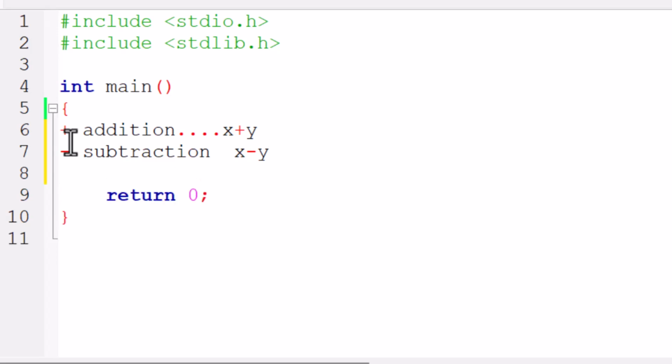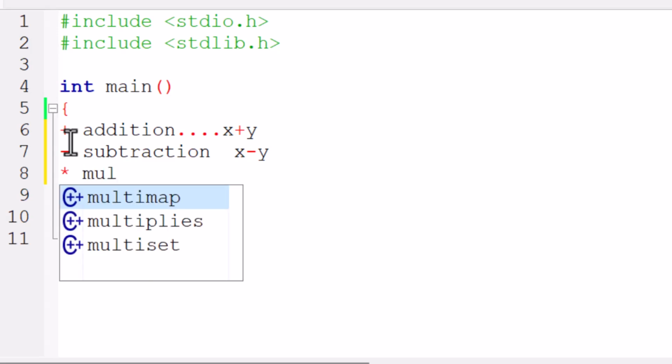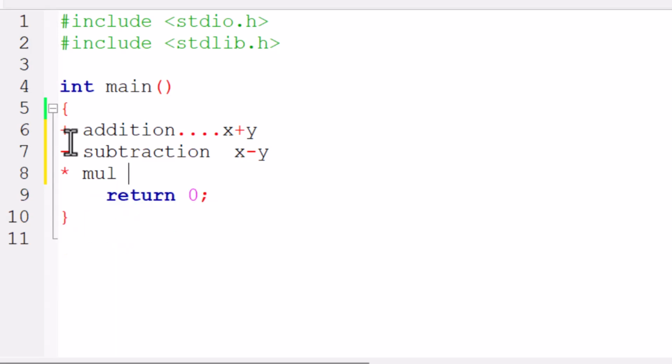The next ones are multiplication and division. The multiplication operator is used to multiply numbers, and it can be x times y. So that is a multiplication.